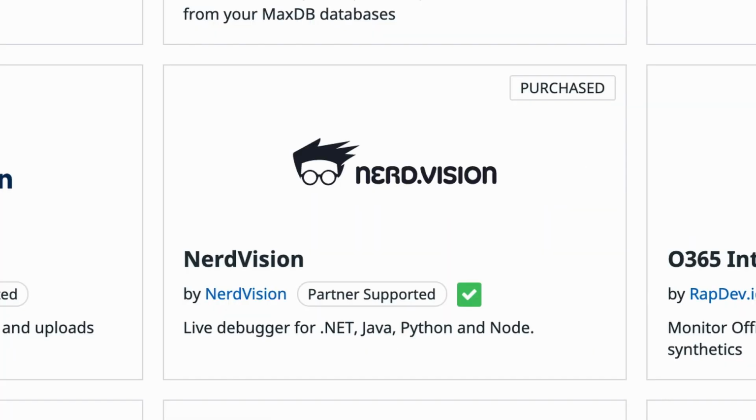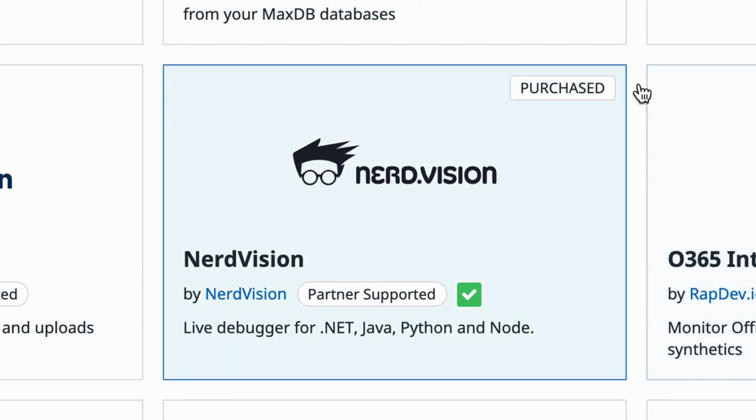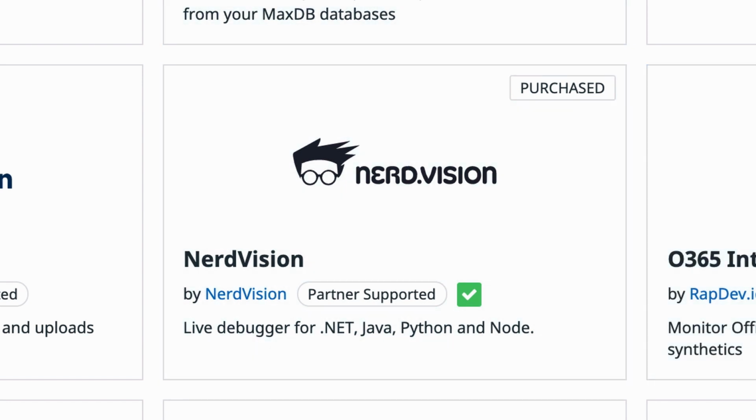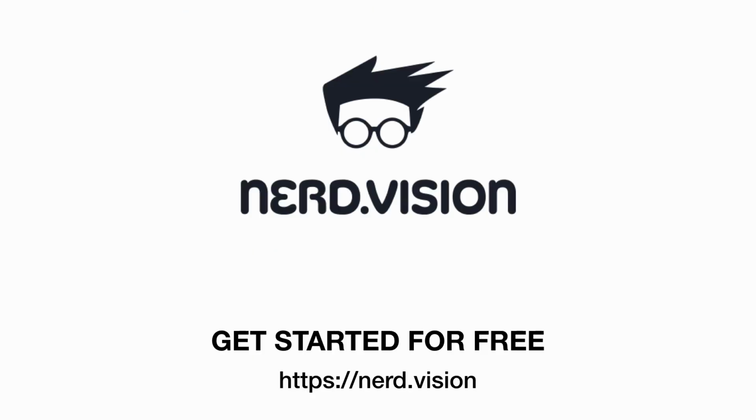We're also currently working on the ability to send custom metrics from your NerdVision snapshots directly into Datadog. This will allow you to capture any variable data as a metric to be tracked, such as status codes, a variable state, and more.